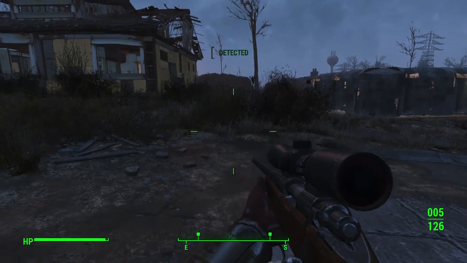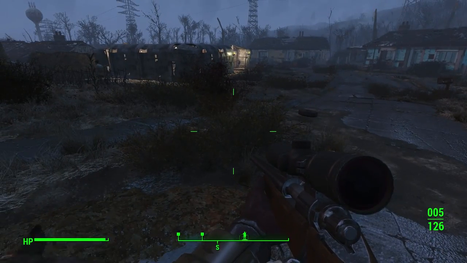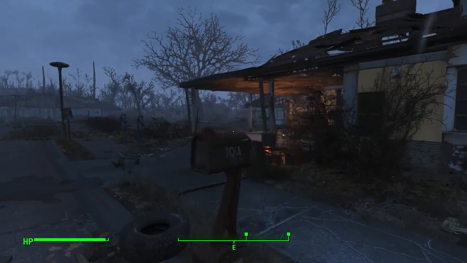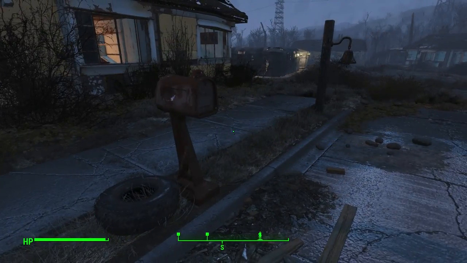This is the double shot rifle, the one that puts out two shots for every one shot, which is like the perfect feature for a sniper rifle. It's awesome. So I can't wait to test that out some more. And of course, before the beginning of this episode, I dumped all my junk and stuff like that, cleared out my inventory and Dogmeat's inventory.